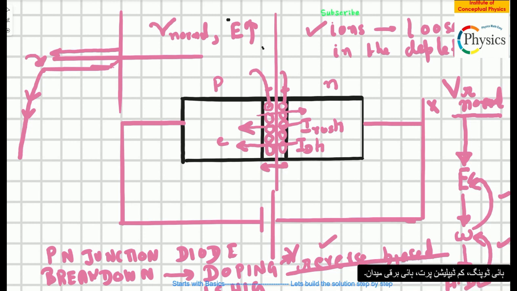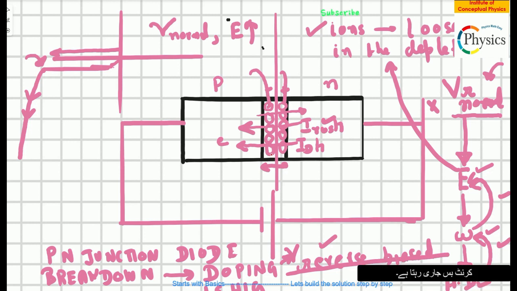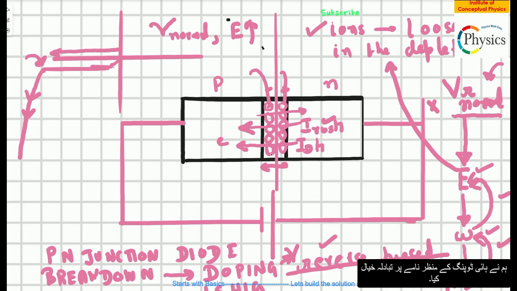High doping, low depletion layer, high electric field. Although the voltage is very small, because of the small width, the electric field is very high, and this electric field finally results in stripping off of the electrons from the ions, that results in a sudden rush, and this is called a breakdown. If you increase the voltage further, nothing happens. The current just keeps on increasing without increasing the voltage further. Just a small summary of whatever we discussed for the high doping scenario.